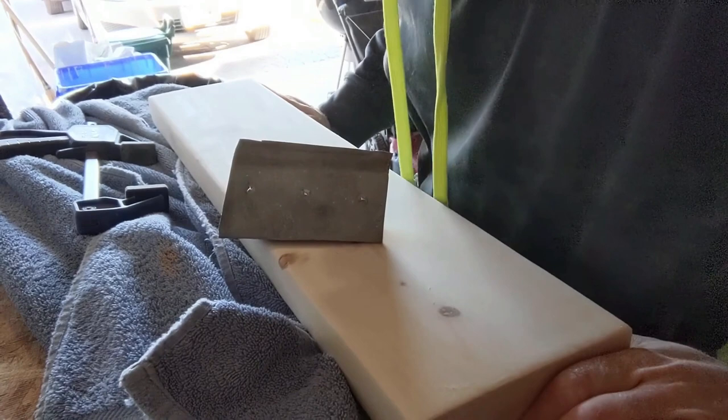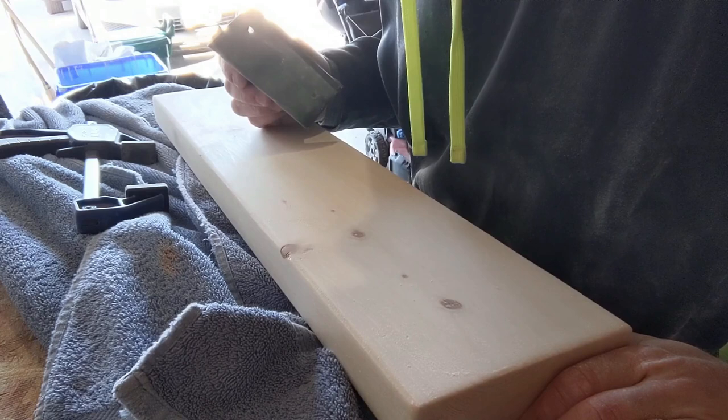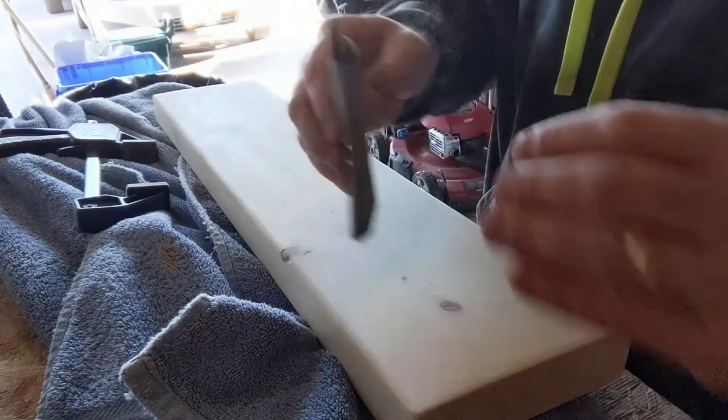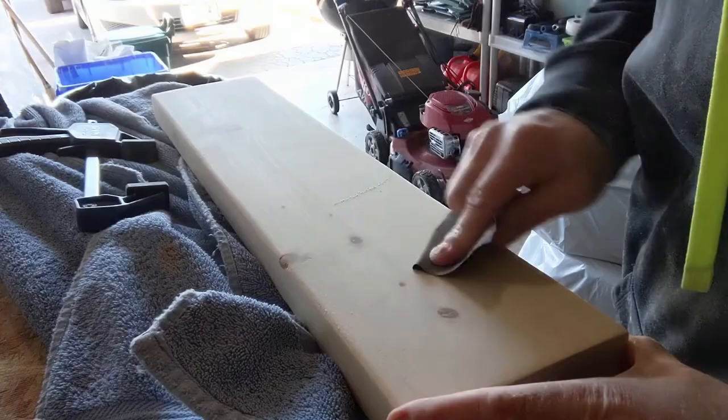Alright, so after hours of sanding, at least what feels like hours of sanding, I've got this about ready, I think, to put the pre-stain on it, clean it up. So what I've done is, on some of these rough spots, I went with an 80 grit, just chewed some of those deeper divots out of there as best I could. Then I moved from that to a 120, and now I got a little 180 here on this. Get just a little bit finer sand on this, especially on the top part of the shelf. It's not the greatest wood in the world, but it'll get the job done.